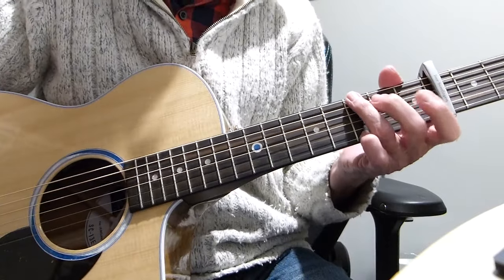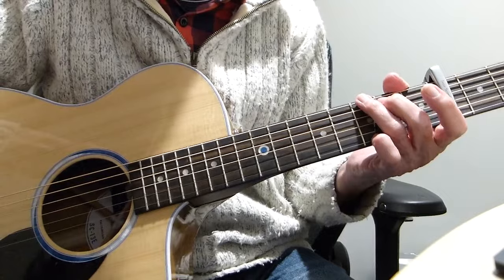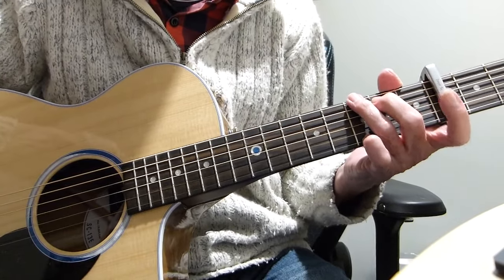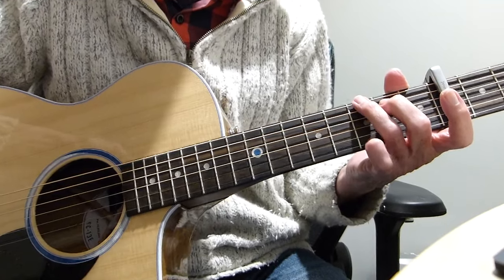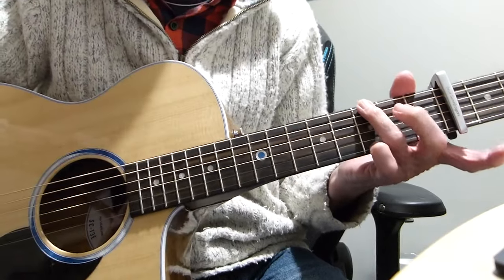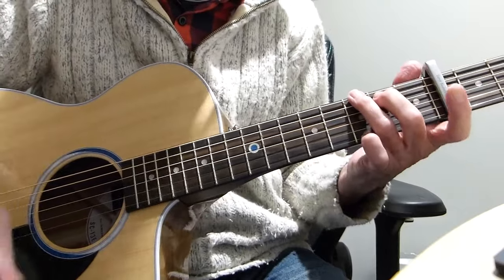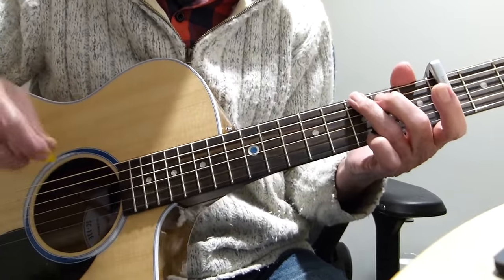Right then, boys and girls, let's break it down for you. What, on the face of it, appears to be quite a simple number, if you break it down into chords, it probably is, but there's some fiddly bits in it which are quite tricky. But I will show you some simpler alternatives, if you can't manage them. So don't worry, you will be able to play it by the end of my lesson, one way or the other, hopefully.